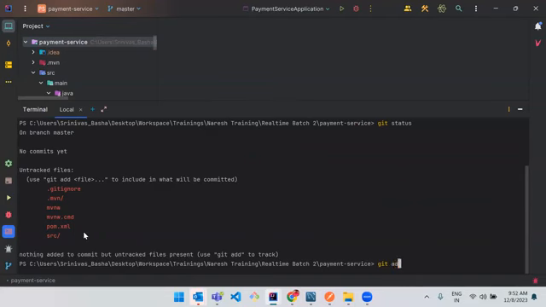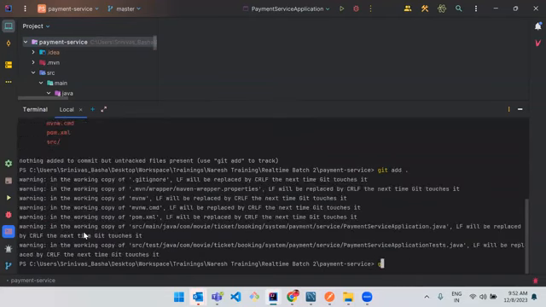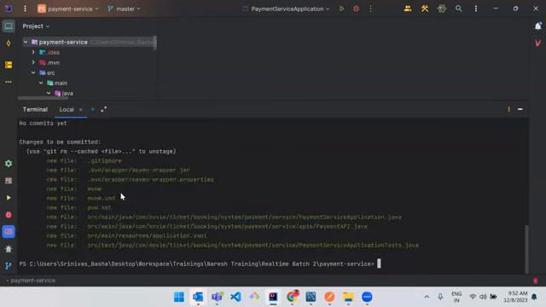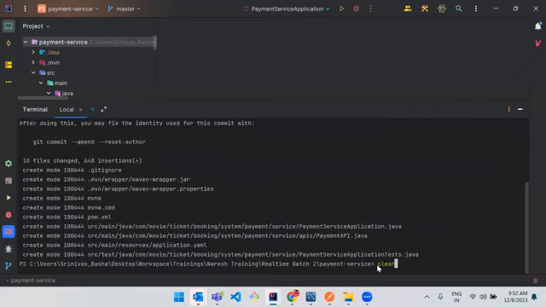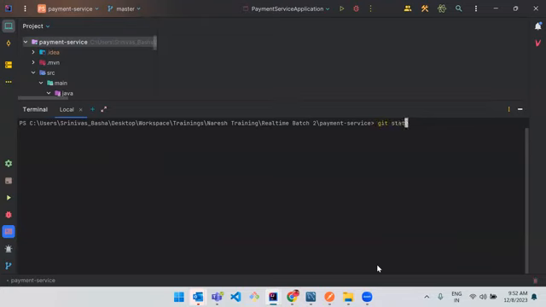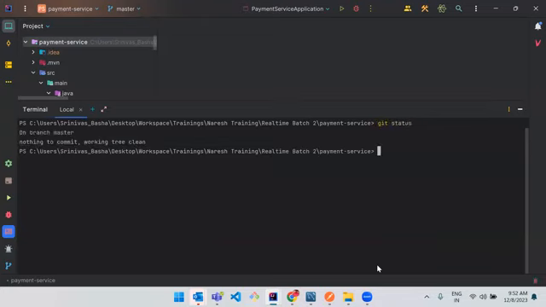So we need to add all these files. So once we add that, we can actually see that these files are already added. So now I just wanted to go to the console, and just wanted to do a git commit -m. So here, initial commit, done.